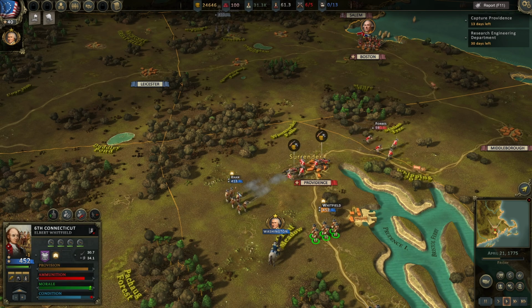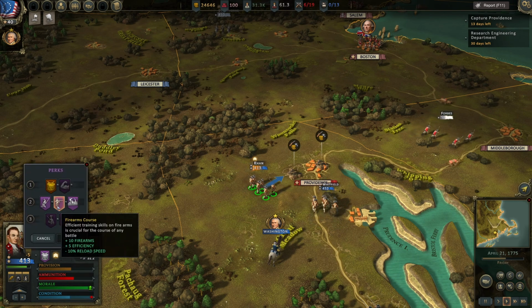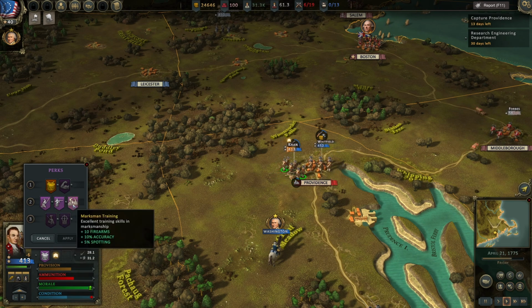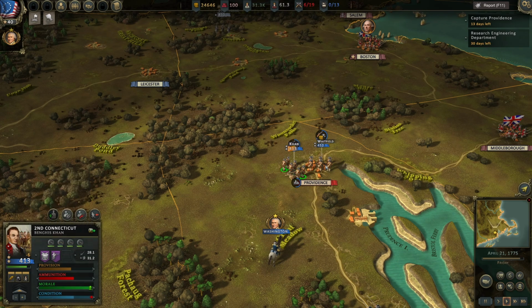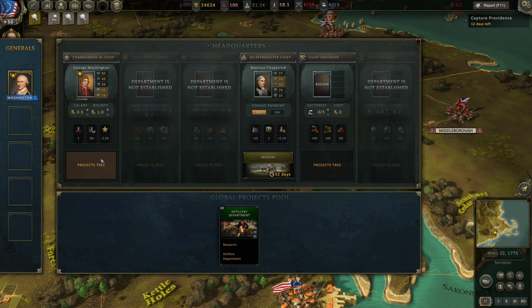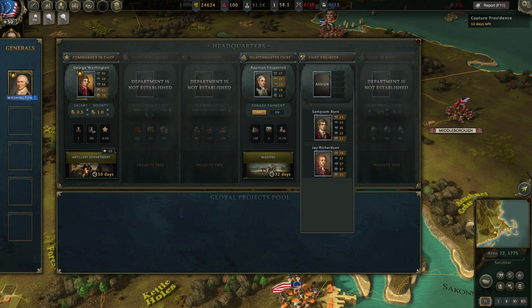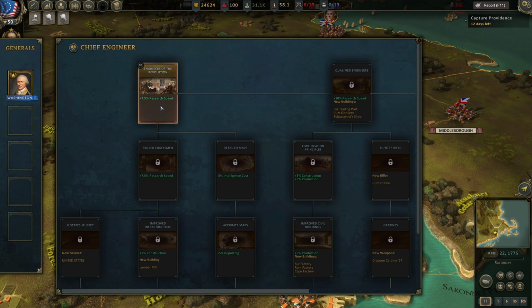You gonna break? Oh yeah, they surrendered. Firearms, and you guys also gonna get accuracy, efficiency, reload speed. Actually, this one is better, maybe. Nah, let's go with this one. Engineering department. We're getting rewarded. What is this? Artillery department here. We have to use an officer. And we will start with this.